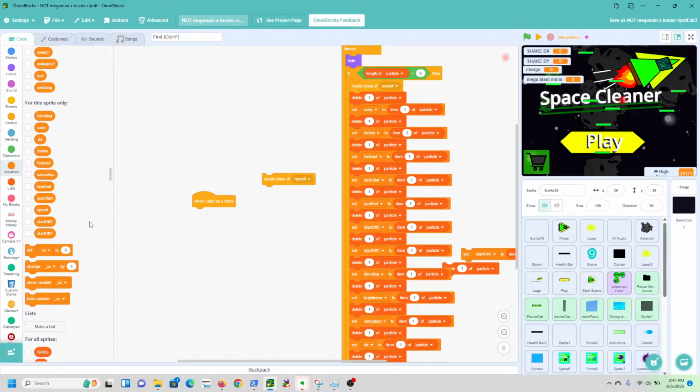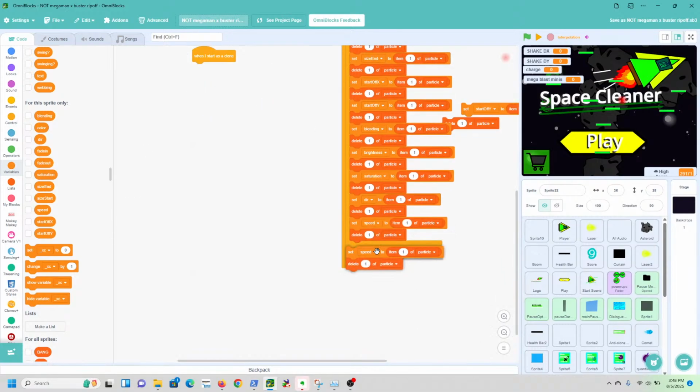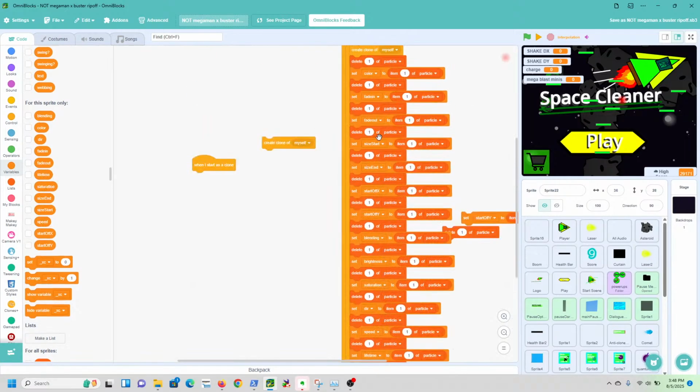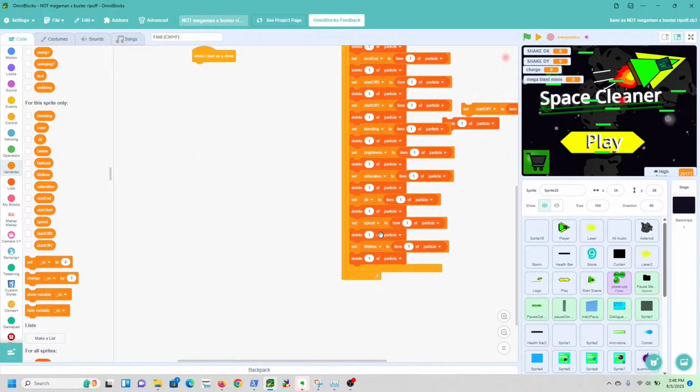So how would I start this? Let's see. When the clone is created, it will go to start offset X, the start offset Y, and then it will set its direction. Then it will set its size to the size start, and then tween to the size end. Oh yeah, I forgot one other thing. It's gonna be a lot. Then lifetime. How could I forget lifetime? That's like one of the most important particle thingies. So this is gonna be a lot of particle attributes for a single attribute.